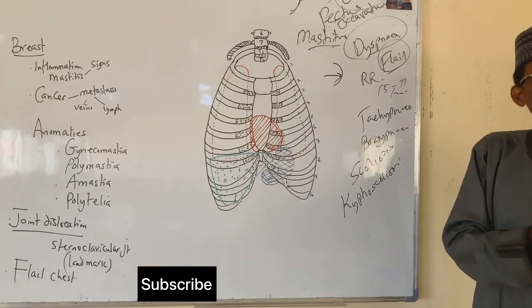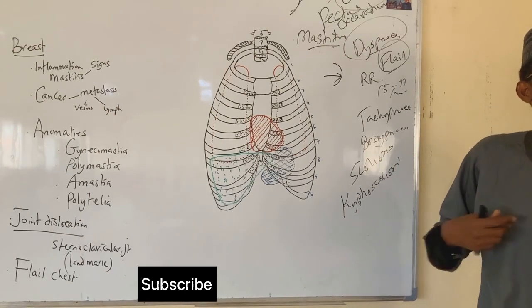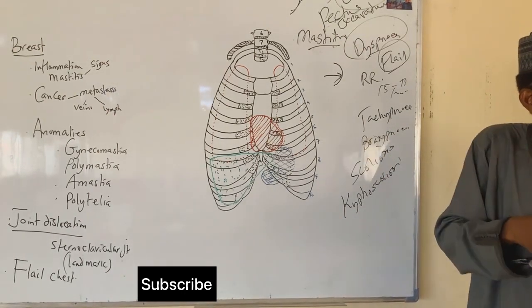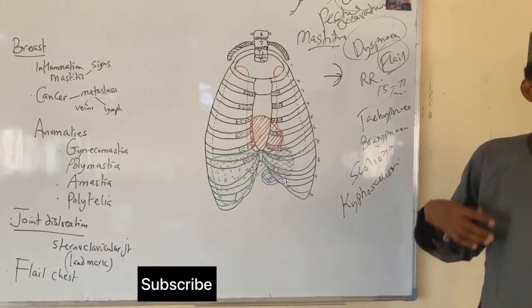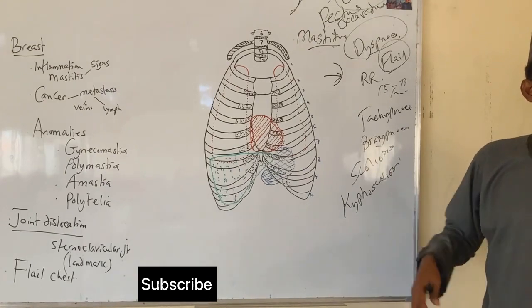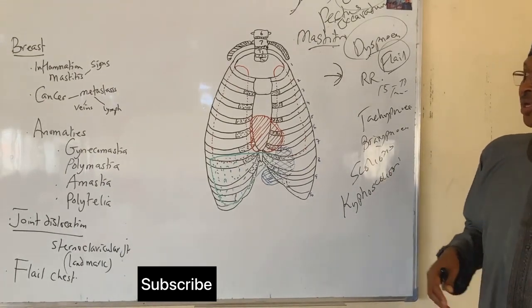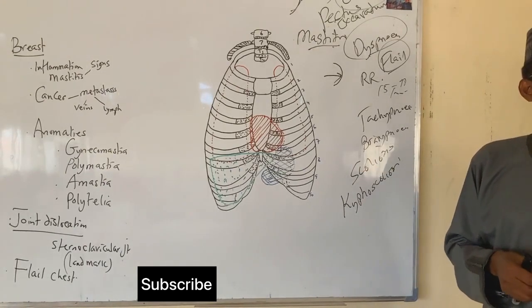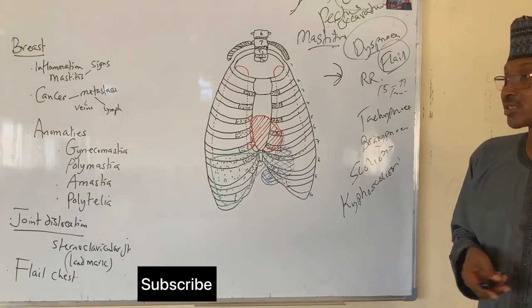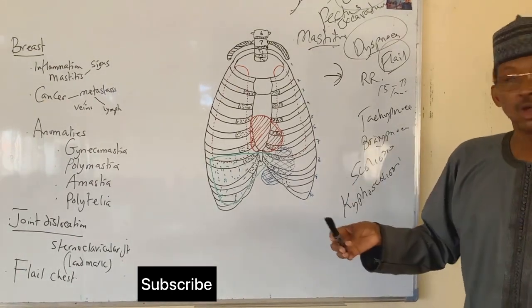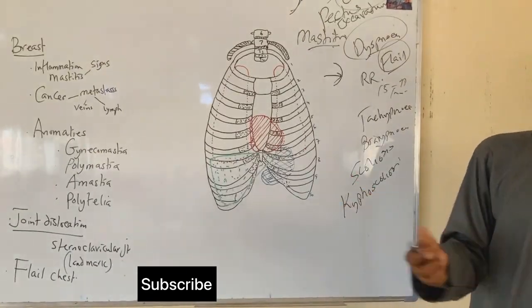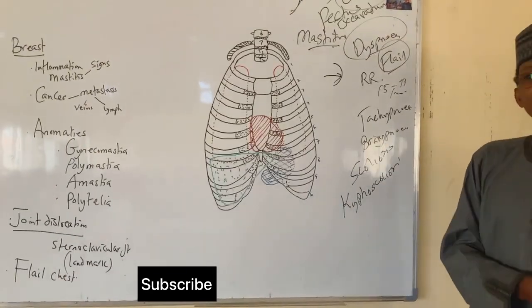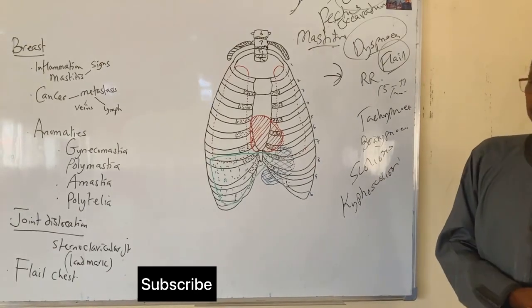That means cancer cells moving from one place to another, moving from the original site to different parts of the body. It may extend up to the brain, to the lungs, to the liver, and so on and so forth. That is what we call metastasis. And the cancer cells may pass through the veins or through the lymph. So either the veins or the lymph serve as a transport medium for these cancer cells.